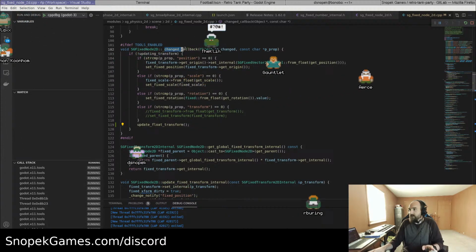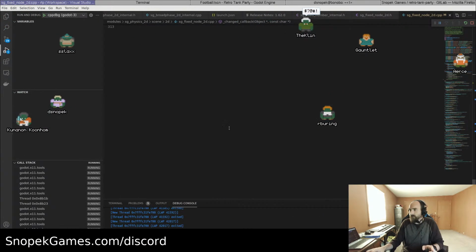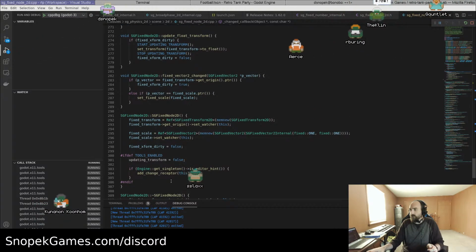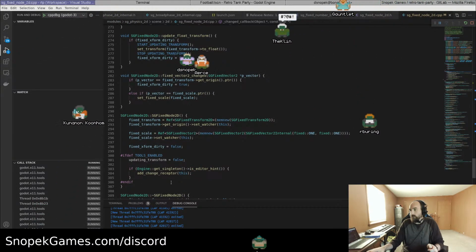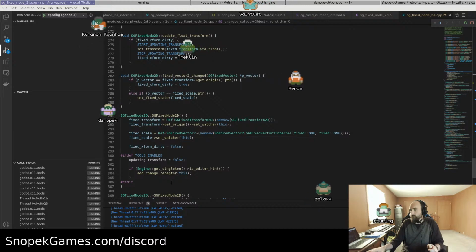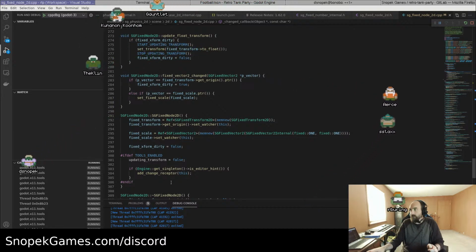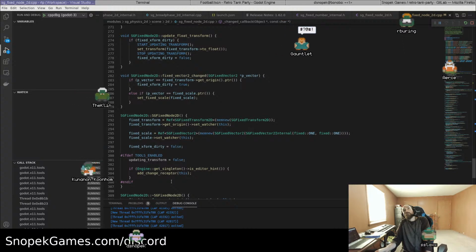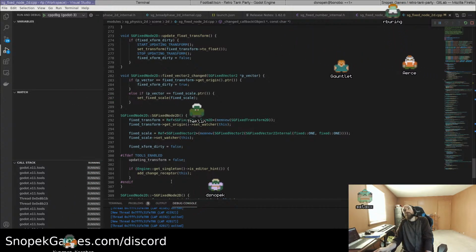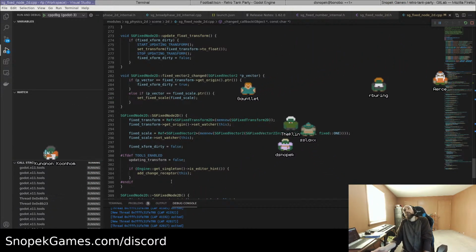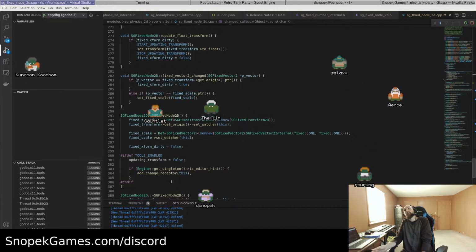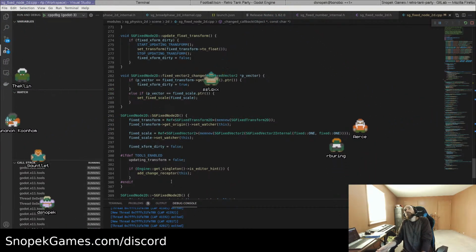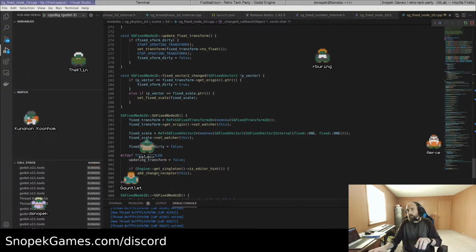And we are adding this callback in the constructor. What if we don't add it in the constructor? What if we only add it once we are ready? And that could be weird. Maybe. No, because this only runs in the editor. When would a scene be loaded but not ready in the editor? I'm going to try that.